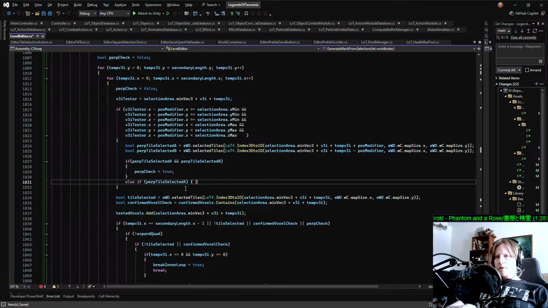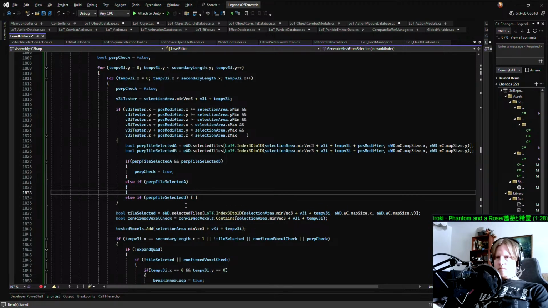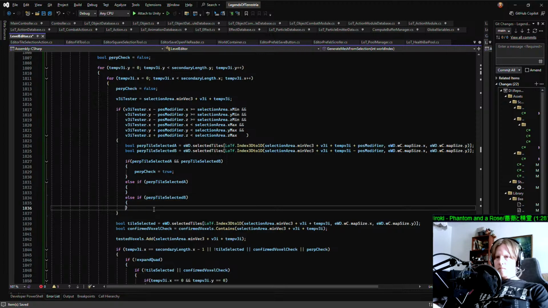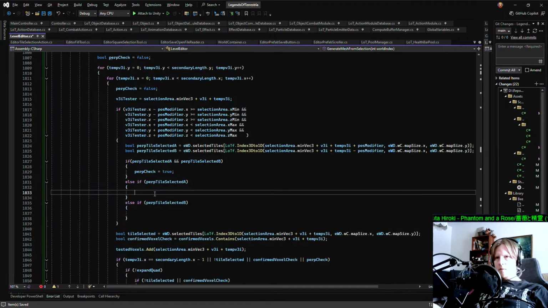And then we need another else if as well. Right, because then what we need to check is, if A, that's always going to be positive.